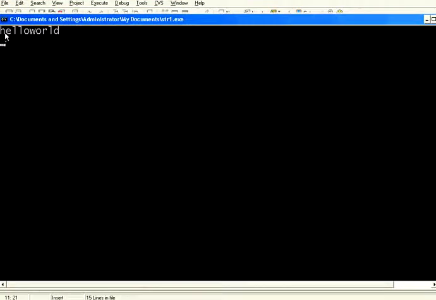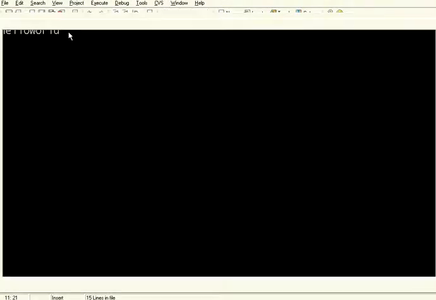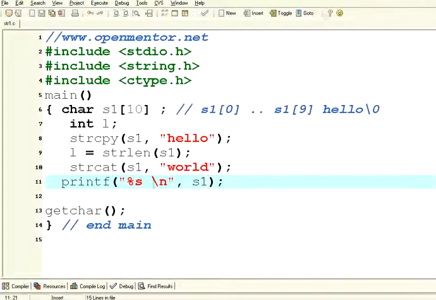S1 was initially hello. When I gave strcat, it appended that with the word that I have given, which is world. So now it has used the string S1 that has 10 locations. It was full, HELLO and WORLD. So it was concatenating.